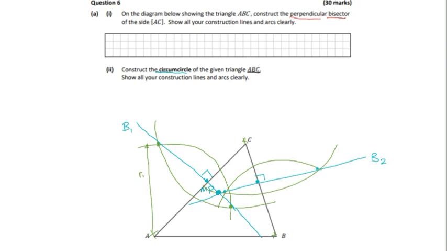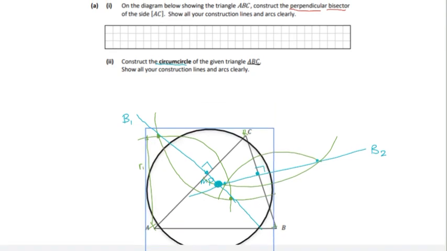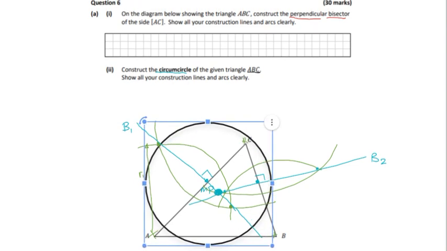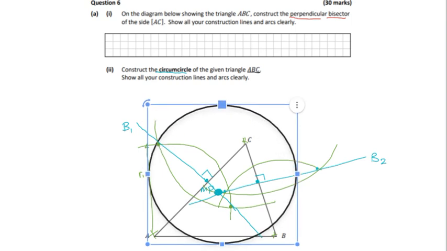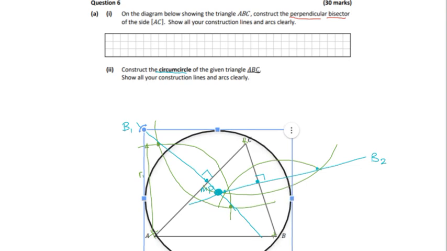So from the center point here now we can draw a circle around. I'll just fit one in and we will get a circle like this, and it will be greater than that and fit in around the three vertices.